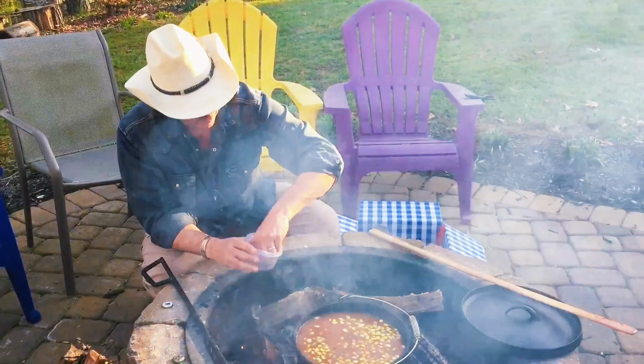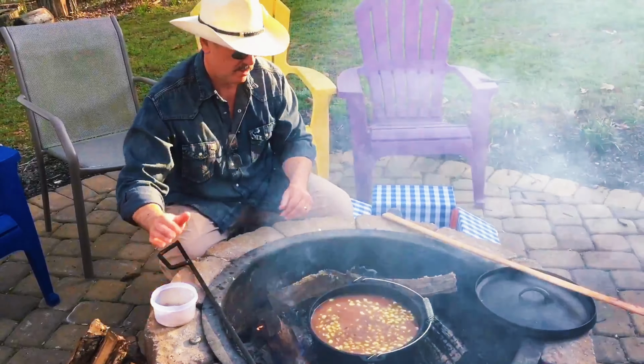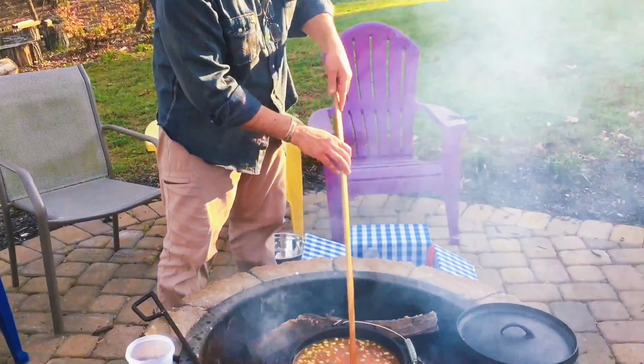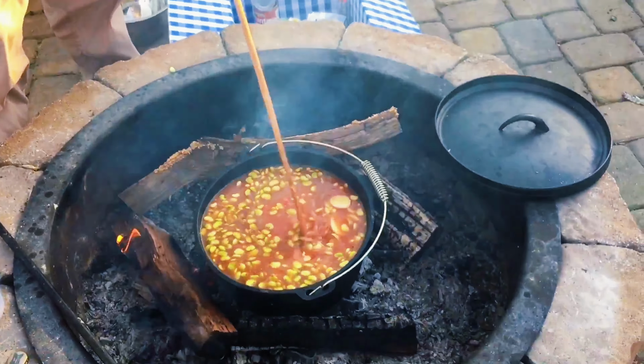we're gonna put in here. We'll save some to add later to taste. I'm gonna give that a good stir. Put the lid on and we'll come back and check it in about 15-20 minutes.